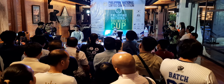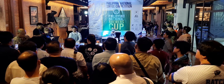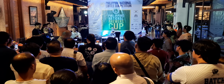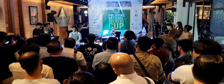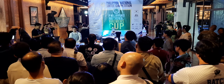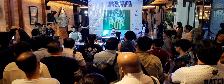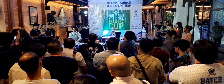The sweetness of this coffee is like sweet peaches in season. Sorry, for the acidity, it is a high intensity, and for the sweetness, it's a high intensity. So when it's hot, like what I already mentioned, it is like sweet peaches in season, but as it cools, it becomes like apricots drizzled with honey.